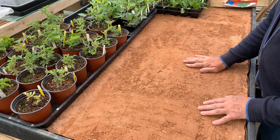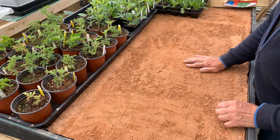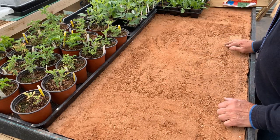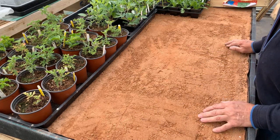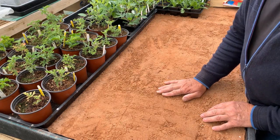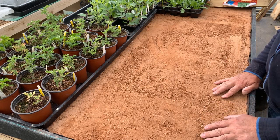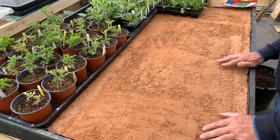And we have this set at 10 degrees at the moment. It can be set to any temperature. So it's really just to keep these plants from freezing. But now that we've got a plan to get these dahlias started, I think I'll up the temperature just a little bit to help them get started.